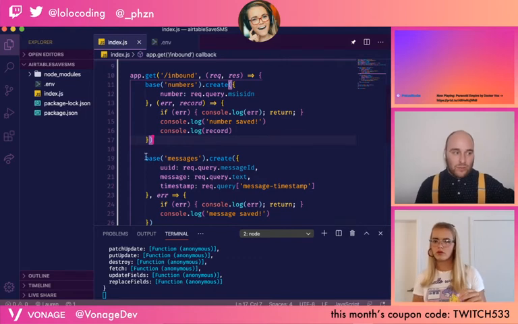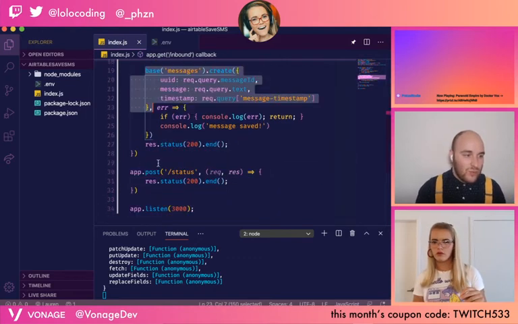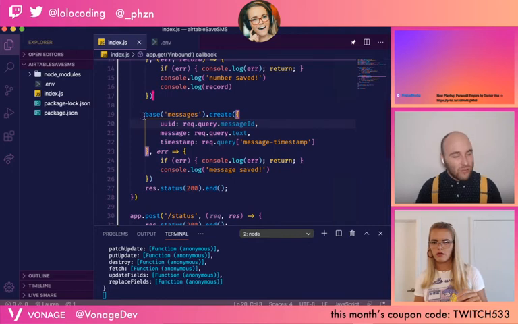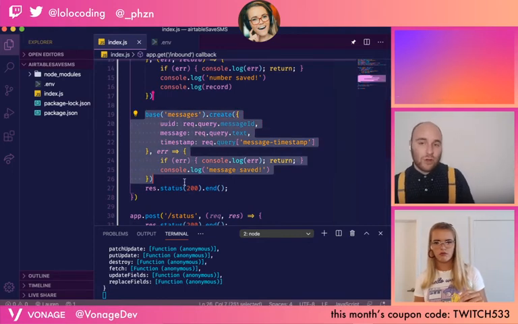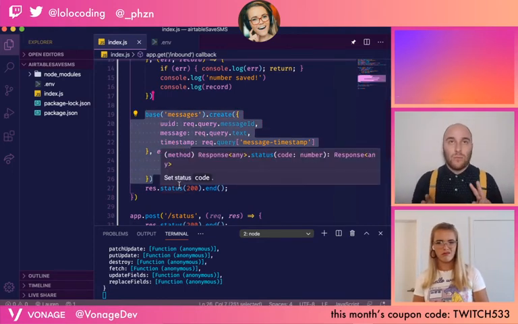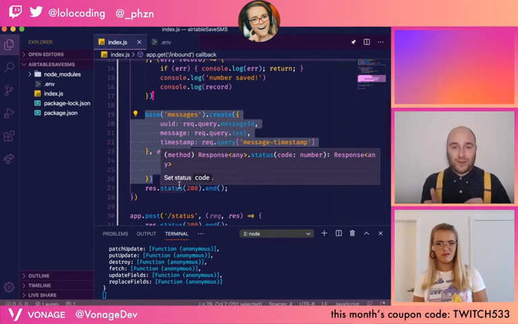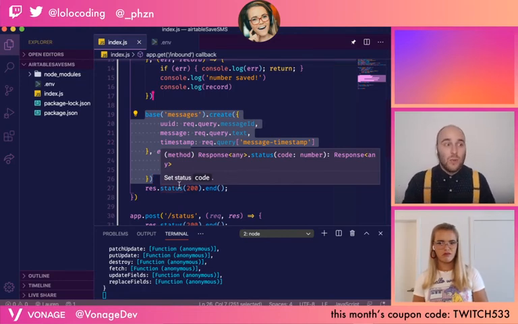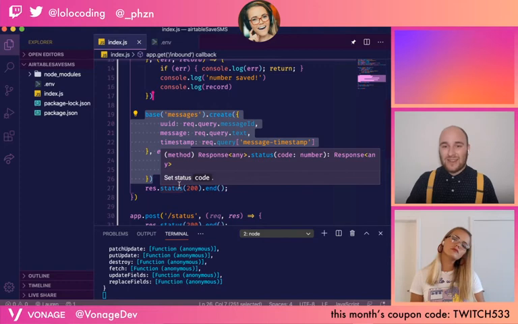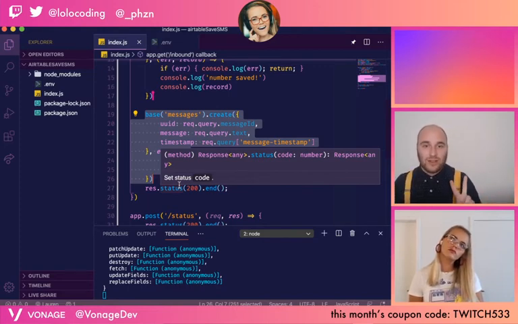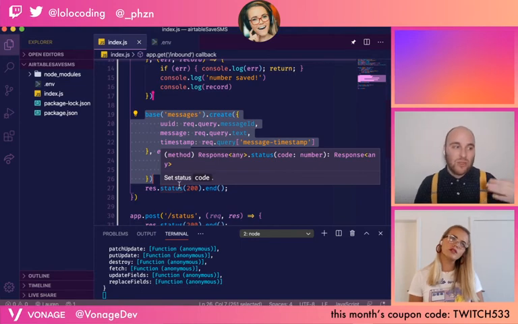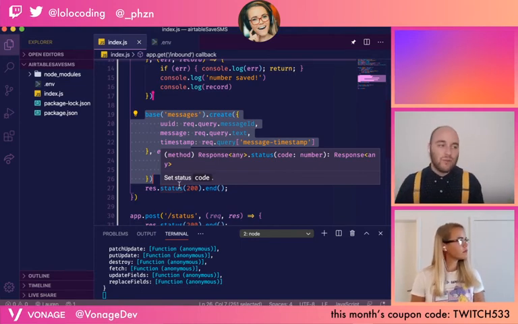This one? So lines 19 through 26, I think should become its own function because there are two contexts we're going to want to run it. So what we're going to end up doing is checking if the number exists. If it does exist, we're just going to create the message. If it doesn't exist, we're going to create the number and then we're going to create the message. Because that logic lives in two places, rather than copying and pasting this code, let's just create a function.